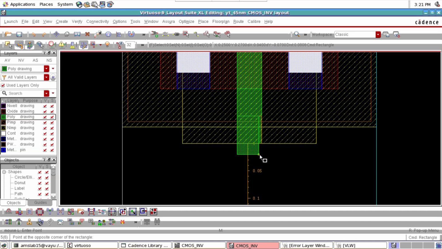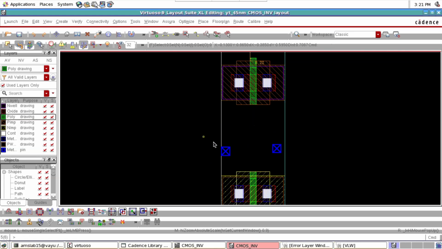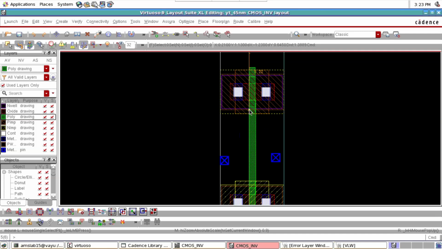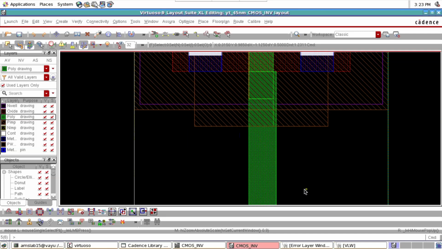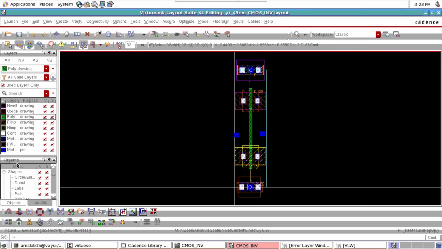You cannot just leave it like that. You have to follow the same rules. Align properly.